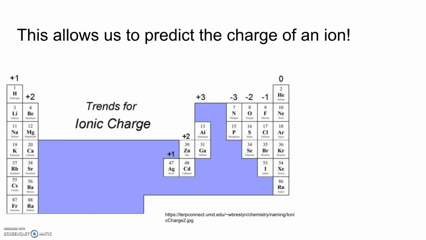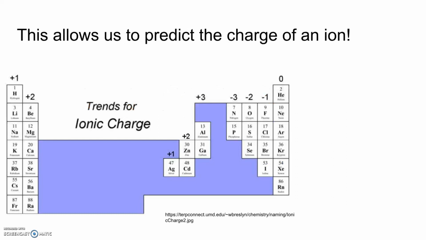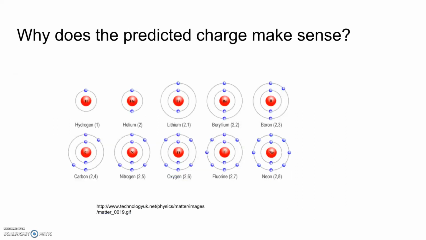What we know about those periodic table trends is really, really helpful. Let's see if we can practice this. I'm going to show you these again, just so that you can refer to this. What did we say about oxygen's charge before? We said it had to gain 2 more electrons so that it would be an awful lot like neon, which is the noble gas and it's stable. So if it's gaining 2 more electrons, what does that mean that the charge on oxygen is? Well, if it's 2 more electrons, it should be negative, and it should be -2. Let's double check that back with the other page. Yep, it is.